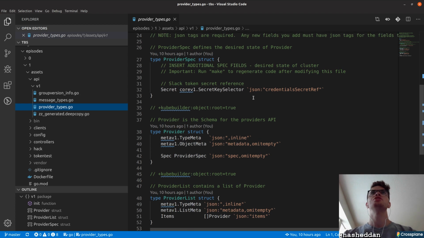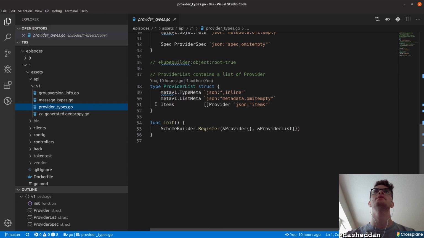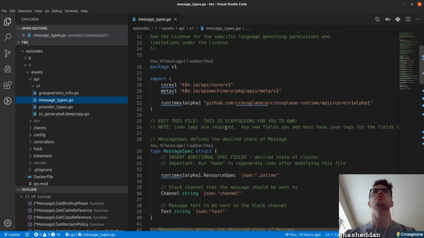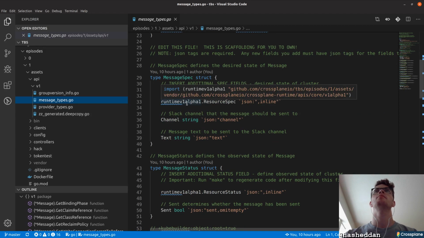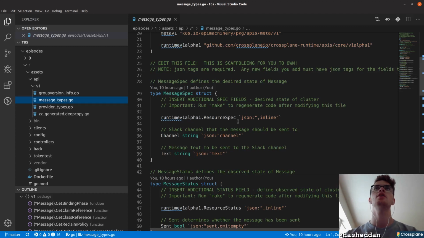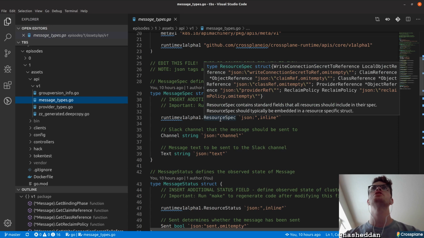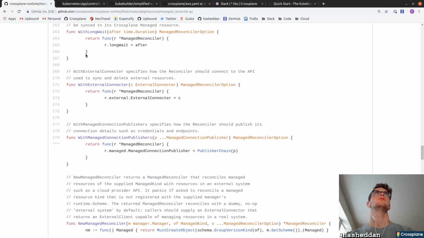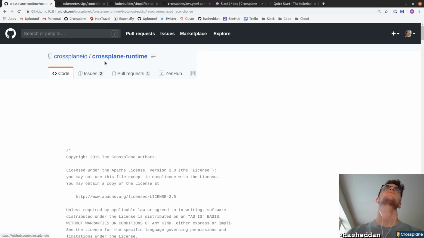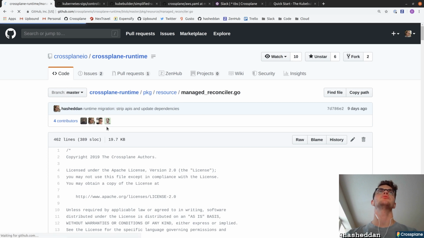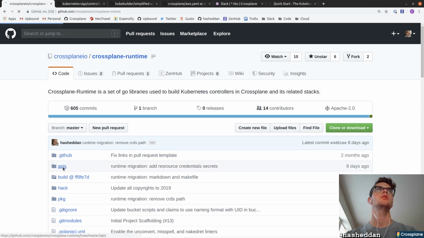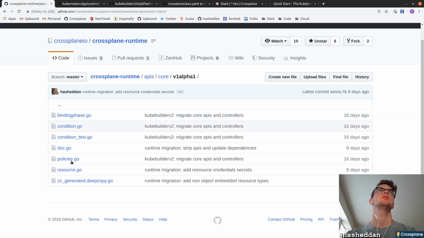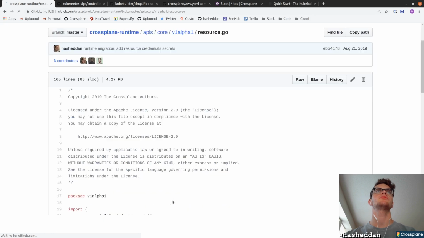So we'll start to see actually usage of the Crossplane-Runtime here. With anything with this runtime v1alpha1, that is actually importing our Crossplane-Runtime here, you can see. And besides just the managed reconcilers and that sort of thing, we also have these embeddable types. So we're saying that any resource spec we create is going to want to have these type of fields in it. So if we look over in Crossplane-Runtime, we'll see in the APIs group, we're not actually generating any CRDs here, but we are creating a number of embeddable types. So let's look at resource.go. I believe that's where the resource spec is.